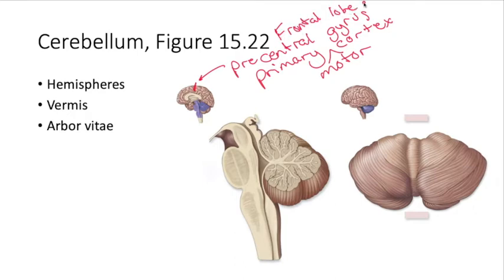Okay, so they're going to send their message down to muscles to do their thing. What do we want to do? We're dancing. Okay, so motor information from the primary motor cortex goes to your muscles to tell them what to do. There also is a duplicate of that information that's sent to the cerebellum. So you can think of this as, what do you want to do?